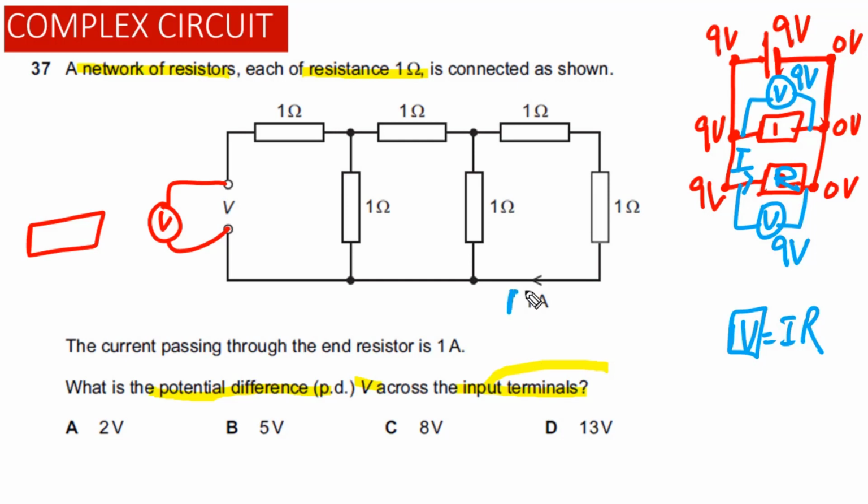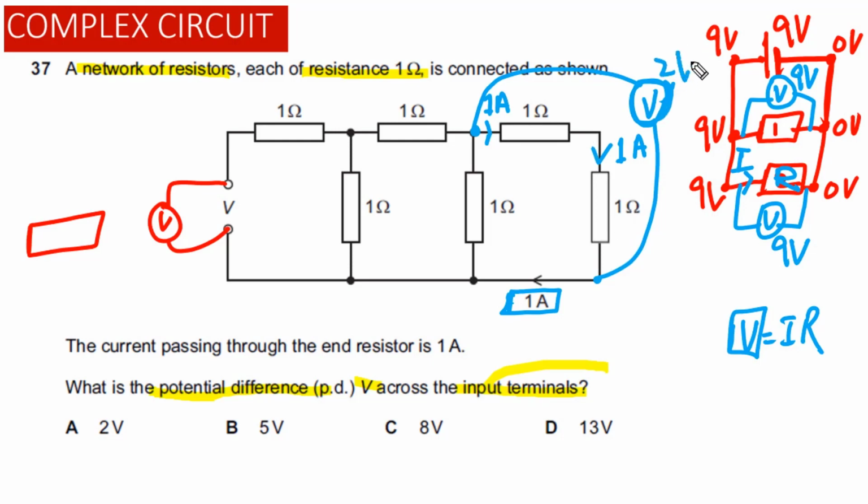Now as you can see here, current passing through this wire is equal to 1 amp. So we can also say current passing through this wire is also equal to 1 amp, and current passing through this resistor is also equal to 1 amp. Now if we attach a voltmeter at this point, and let's say we attach a voltmeter at this point, what will be the reading on this voltmeter? So simply you can find out the potential difference across this one is equal to 1 volt, and potential difference across this one is equal to 1 volt. So the reading on this one will be equal to 2 volt.